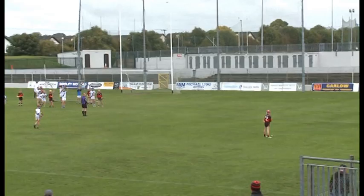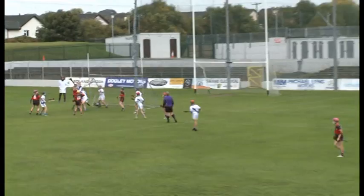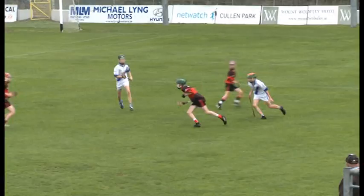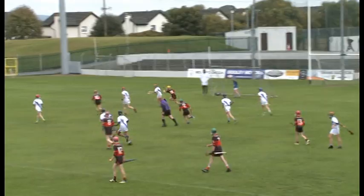This is Conor Fitzpatrick. This one's at a tight angle. He strikes it well. He tried to place it, but it doesn't go. It landed. Maybe he played for the lob into the square. It's a bit early to be going for it yet. There's only 12 minutes gone in the second half, and there's only 3 points in it. A puck of a ball in it. Tim Brennan has it. He's a play back out. No, he shoots off his left, straight back into the fullback's hands.